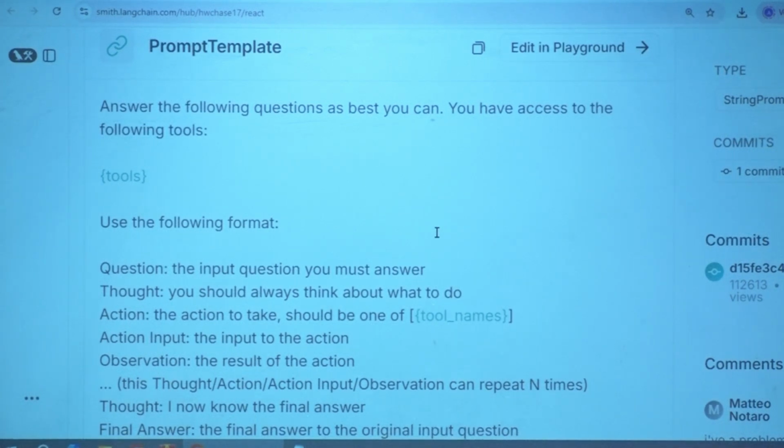You have to observe the result of the action. And then you have to proceed this n number of times. And you have to finally give the answer to the original input question. This is an instruction which we are passing via this prompt to whom? To the agent executor. So we are telling the agent executor that you need to do this. We have given you the document, we have given you the tools, the policy and the tools, and we have also given you an LLM.